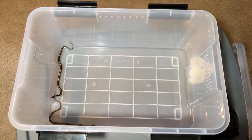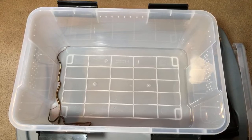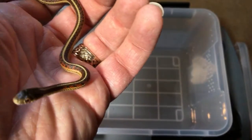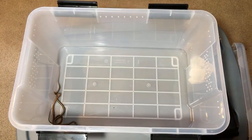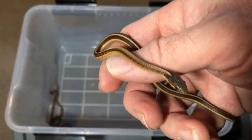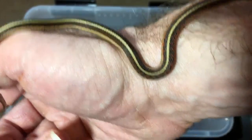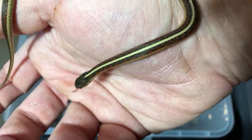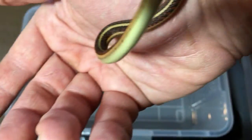Oh hold on, sorry — I'm going to have to move so the snake doesn't fall. Rochant, the garters of your area are very similar to the red-sided, but the red is a straight red, not checkered — interesting. Where are you from? That sounds like an intriguing species. Bored goat, I used to catch them in Washington as a kid. My first one I actually caught here in my home state when I was about six — I caught a wandering garter. These get to be about — the females top out at about three feet long-ish, and the males are smaller, maybe 18 to 20 inches long or something like that.